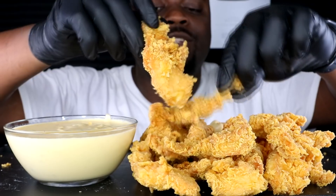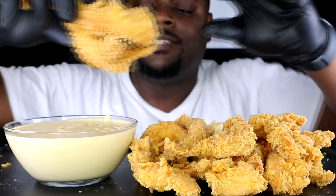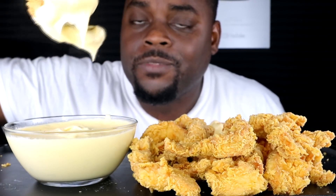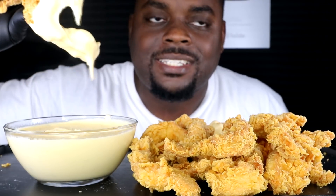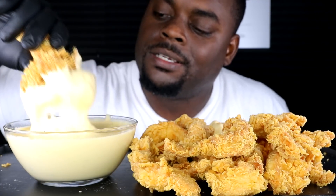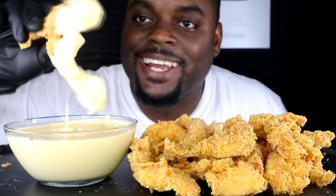Alright, so I'm just gonna get like two of these things — you already know I told you, beast mode activated. Black gloves because it's a crime scene in here every time we touch down. Alright, three cheeses guys. This is not Alfredo sauce. This is three cheeses — I think it's mozzarella, Parmesan, and Provolone. These are different cheeses.